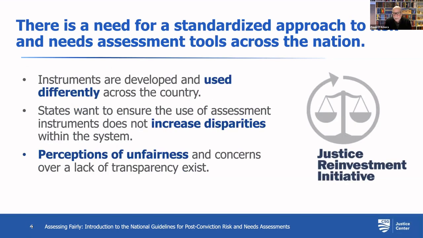There is definitely a need for a standardized approach to risk and needs assessment tools across the nation, because frankly, right now they're all over the place. There are roughly 20 or 25 tools that are most commonly used in various corrections and judicial agencies, but there are upwards of several hundred of them in play across the country. One of the problems is that they're developed and used differently. States increasingly want to ensure the use of assessment instruments does not increase disparities within the criminal justice system. We find clear disparities related to gender, race, ethnicity, and culture — and every state we have looked at confirms those disparities. Risk and needs assessment tools used poorly can actually increase those disparities.